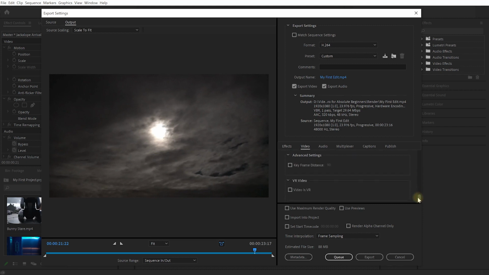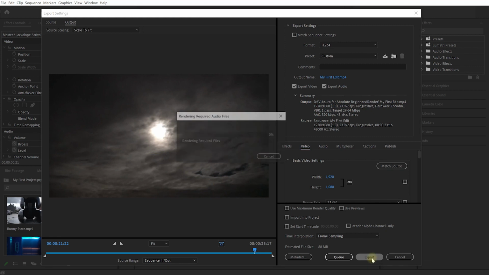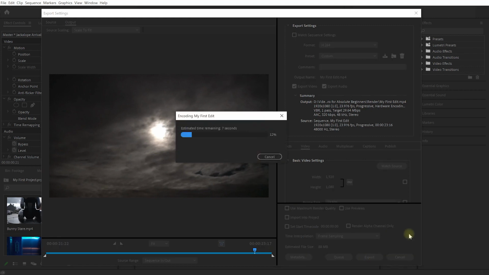There's a couple of advanced settings, but again, don't worry too much about those. The main ones in the video settings here is the bitrate, which determines the quality as well as the size of the final output file. And then your width and height, make sure the resolution is exactly what you're expecting it to be. And then now you can queue it, which pushes it into Adobe Media Encoder. But again, that'd be a totally different course. Don't worry about that. Simply hit export, and that's going to export your sequence into an actual video file.